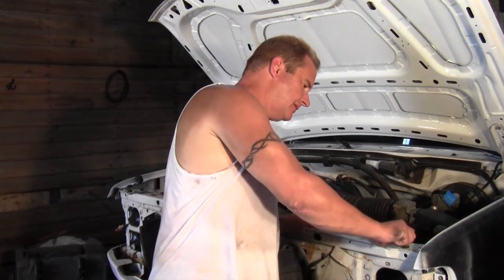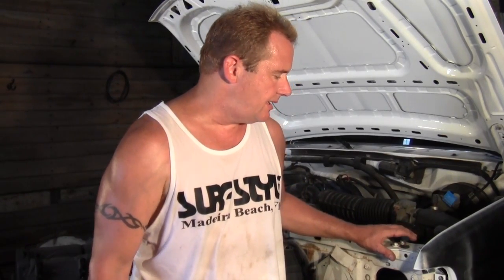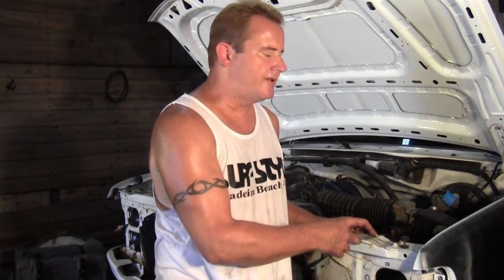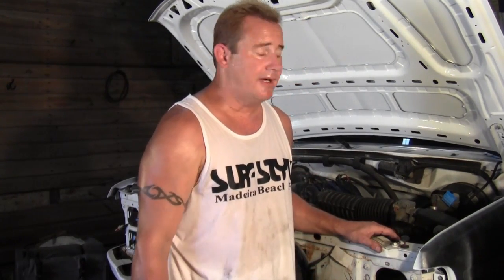I'm going to spray a little penetrating oil on these because they don't want to move. Let it soak for a little bit, and then I'm going to try to adjust the hood down. And I've got one more bolt on each side up here in the front that I'm hoping will suck the fenders in just a little bit and close that gap up. If that works, they aren't bad. They're not bad for mounting up, at least this set wasn't.